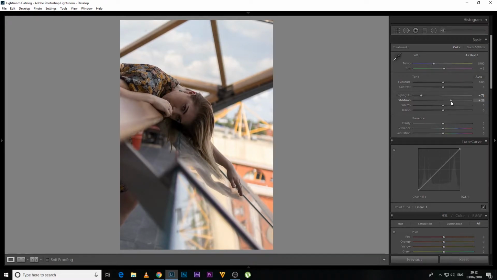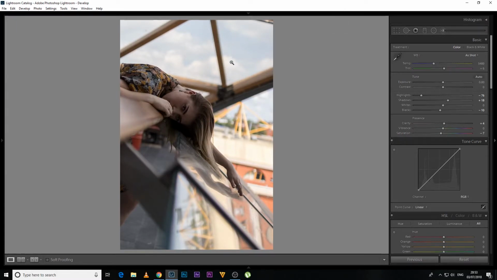28 would do, or maybe a little bit down. 18 would do. Once it's done, you can see the blacks have gone a little bit gray, so bring the blacks a little bit down. I usually add a little bit of clarity, like 3 to 4, so it gives a little bit sharper edges. And in all my pictures I reduce 5 or 6 points in saturation.